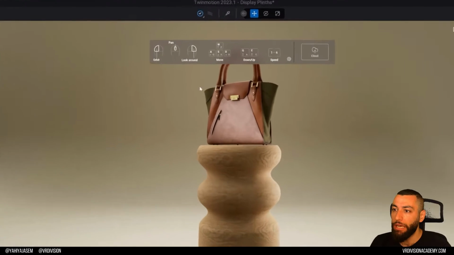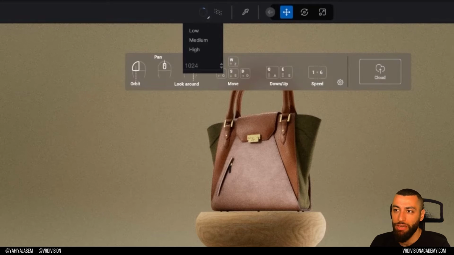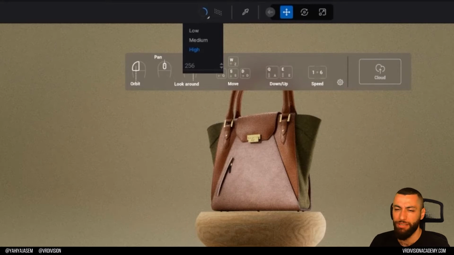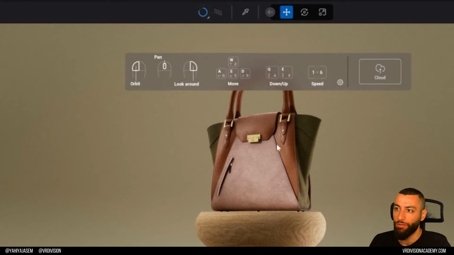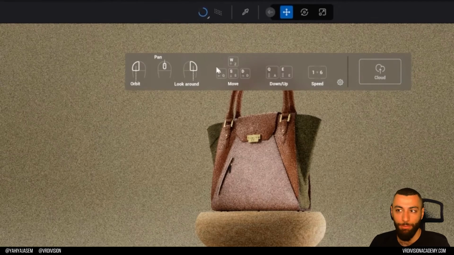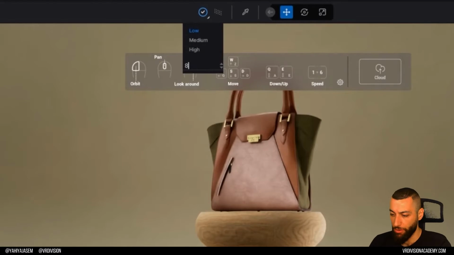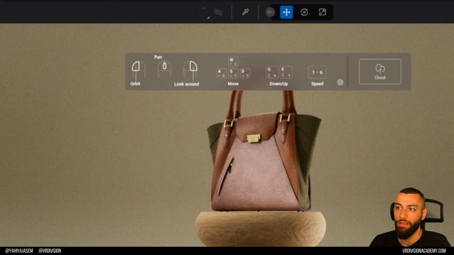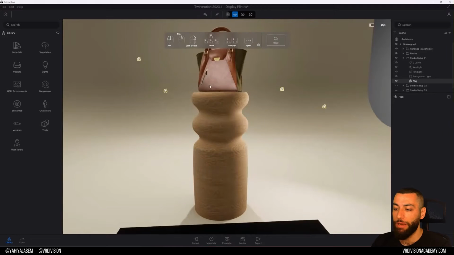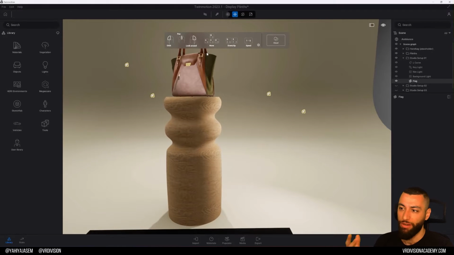Now, let me click here, because from here you will switch between the samples. So high is like 1024. Medium is 256. Give it a few seconds to calculate, and then the denoiser will kick in. You have medium and low, easy peasy stuff. And if you want to increase on this, put whatever number you want and give it its time to render that. You can do that. For now, I click on R to go back to the rasterize mode.